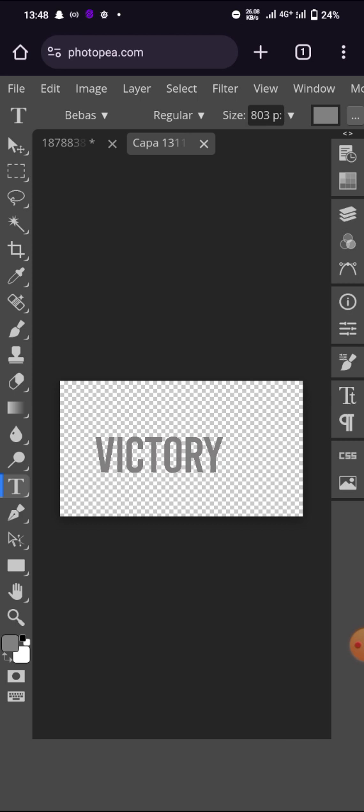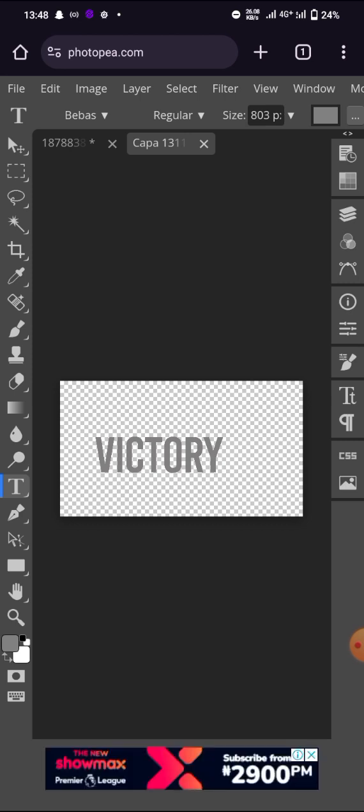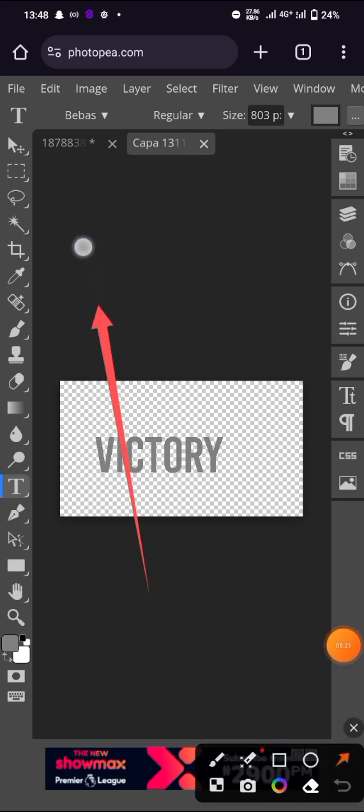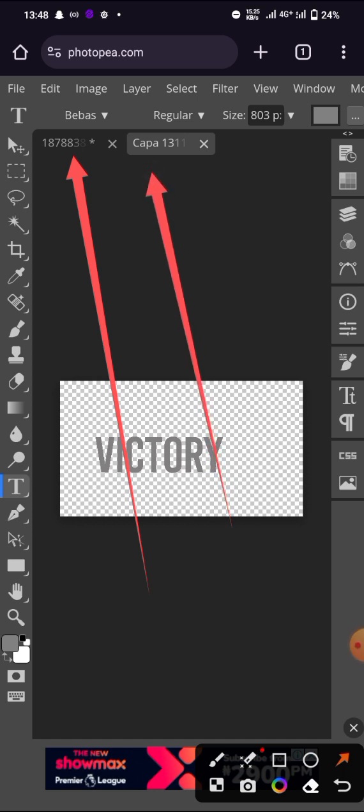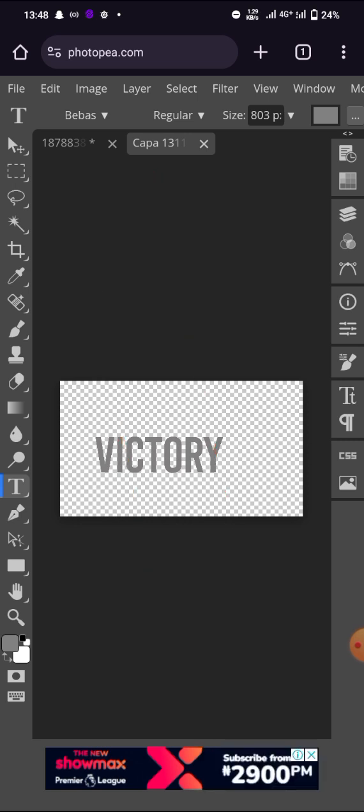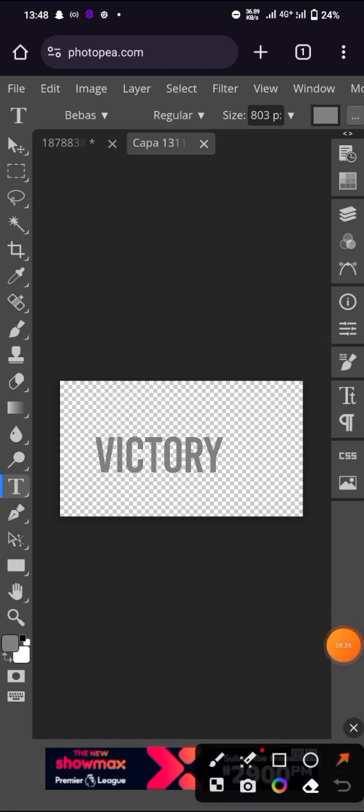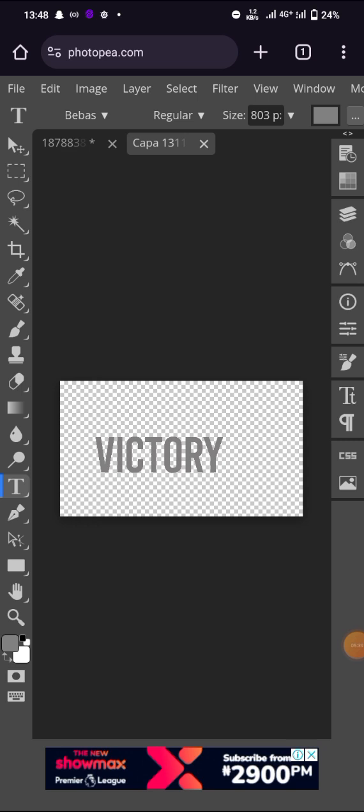Now, the next thing I'm going to do is to click on this 187. Now you can see there are two squares. You see kappa or whatever, and then you see 187. That's the main PSD file. So what I'm going to do is to click on that other PSD file, the one that says 18. Since that's the main PSD file, the other one is a smart object. So I'm just going to click on it once and wait for it to load up.